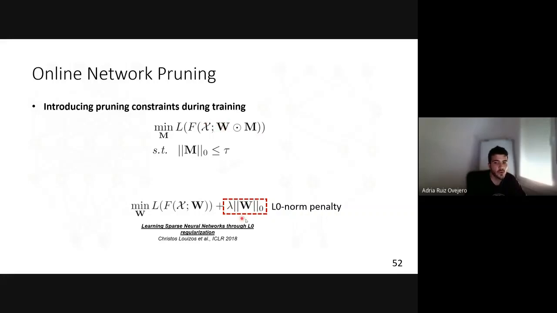So for example, if you use a regularization taking into account the L0 norm over the weights, you know that these weights will be sparse by definition. So you will get a lot of zeros in these W's, and you will get an efficient network where you will be able to remove a lot of connections between the neurons.